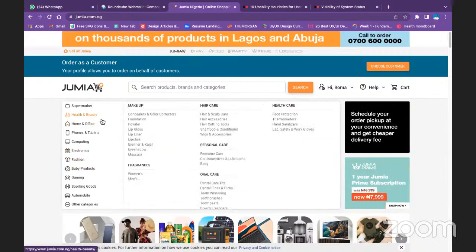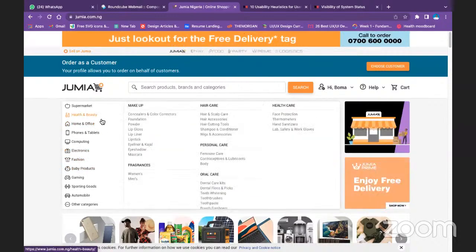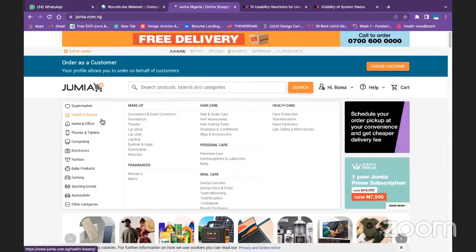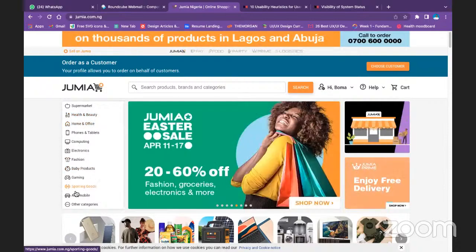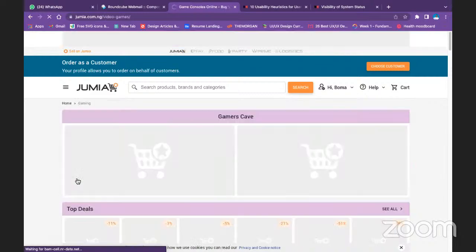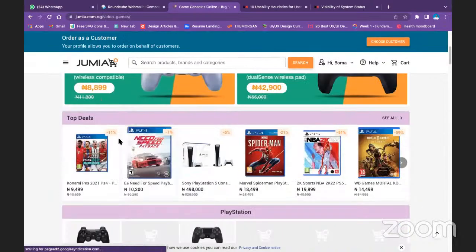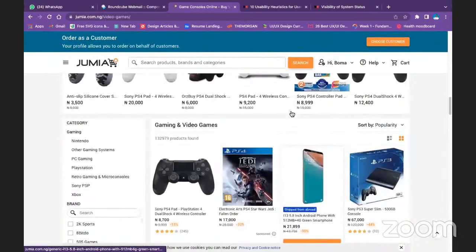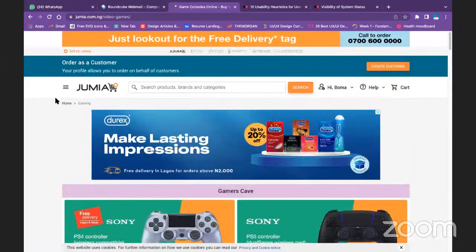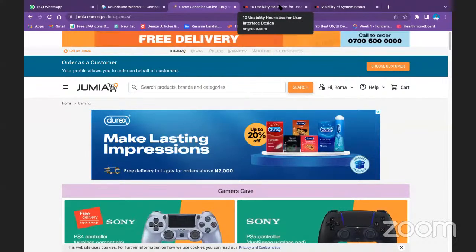So as a user, if I want to buy, let's say, gaming accessories, I'll just come to this place immediately. I don't need to cram. Then from here, I can start searching for everything I need. But imagine listing the gaming, and then start listing everything one after the other. I can't cram everything at once. Are we together? Yes, yeah. Okay.